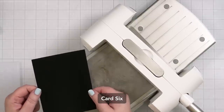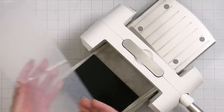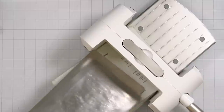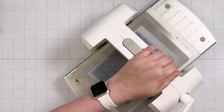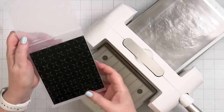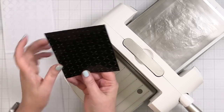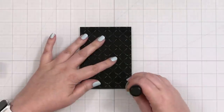For the final card I have an idea — I've got a panel of black cardstock and I'm going to emboss it. The nubby side is going to push up right into the cardstock. Here's that sandwich again: the Spellbinders platform, two metal shims, and the cardstock. It goes through so easily. Let's take a look — that is just crazy cool! It's got this metallic feel with the texture. That's step one.